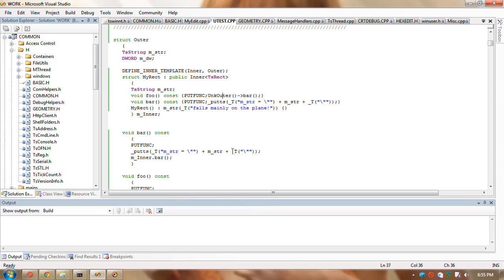Each thing has its own separate data, and from either this class or this class, we can access all of the members in either class. And that's how the conf stuff works with its unknown outer and whatnot for that aggregation stuff. Okay, see you.